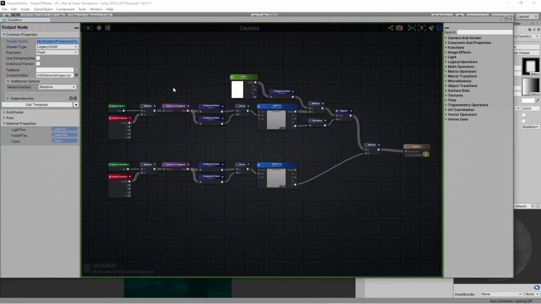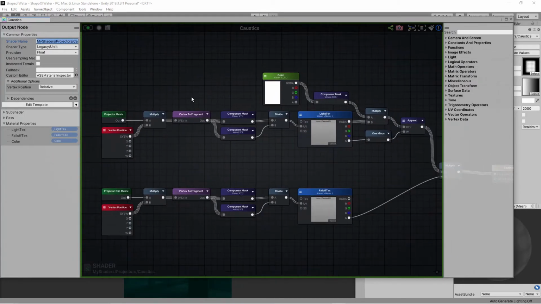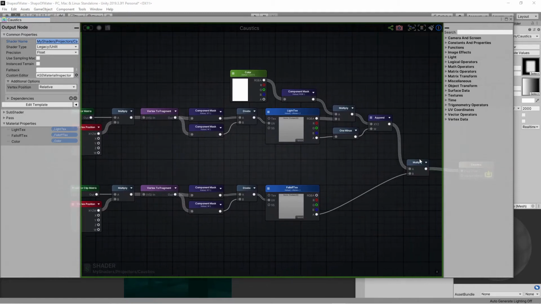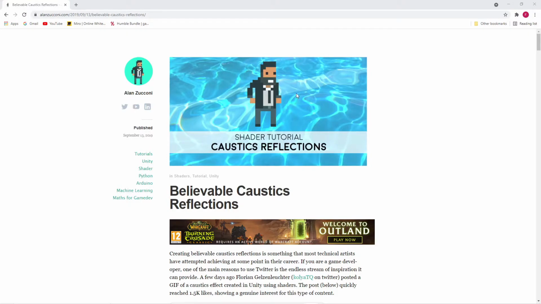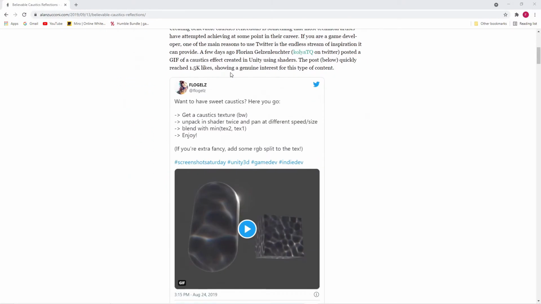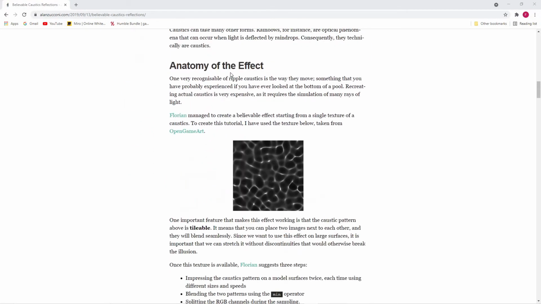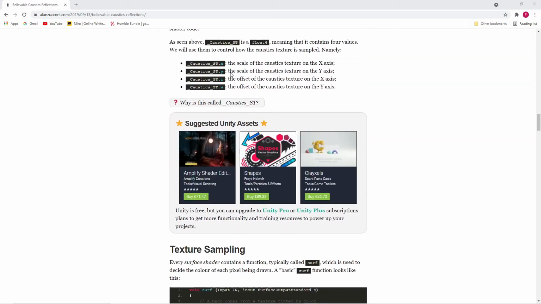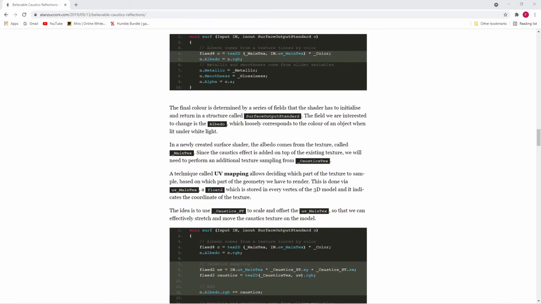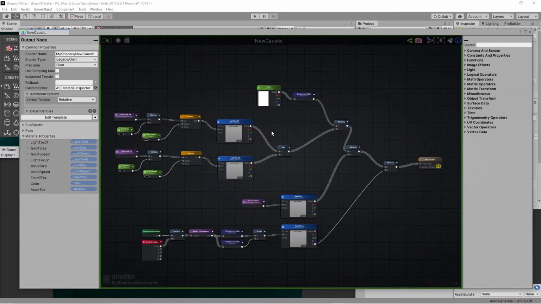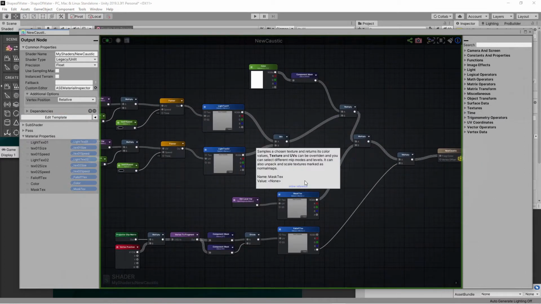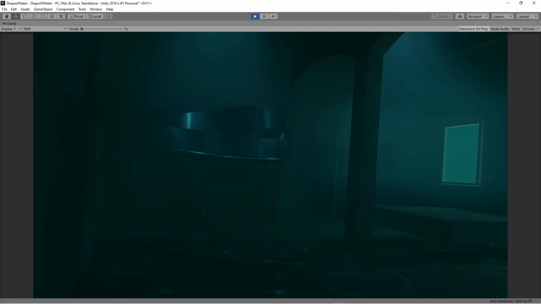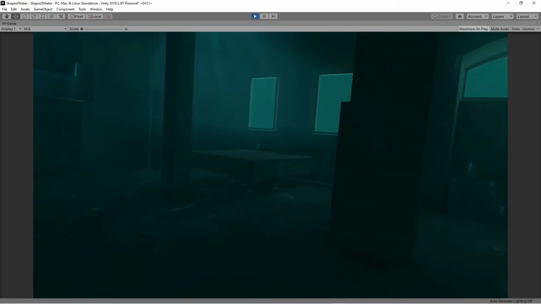There's an example of a projector shader in Amplify, so that's perfect. I will start with that and tweak it. Time to hit Google. Perfect, I found this tutorial. Thank you, Alan Sacconi. This was great. Just need to recreate that code in Amplify. So I'm basically moving the pattern into different directions and then blending them together with the min function. Look at that. Caustics done.